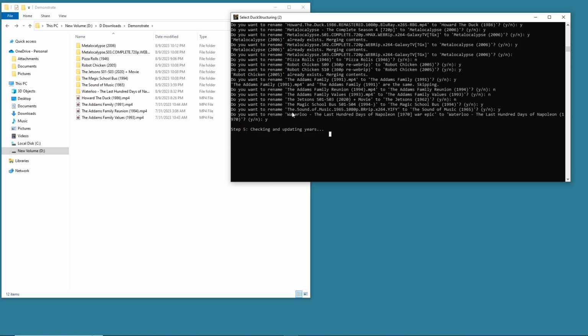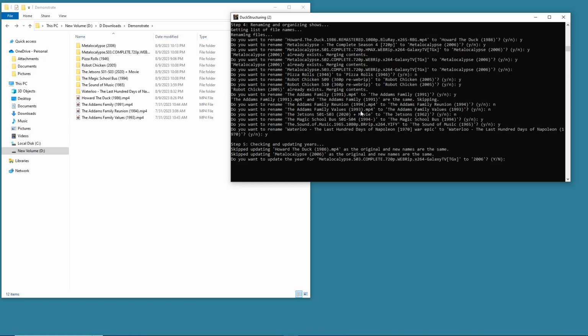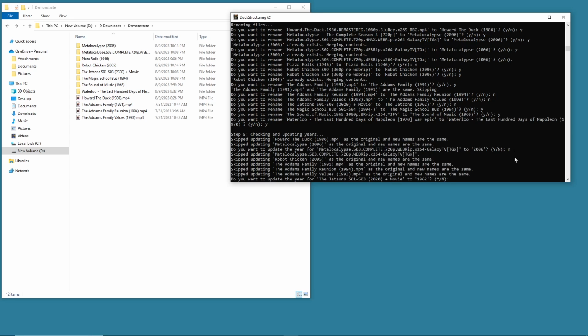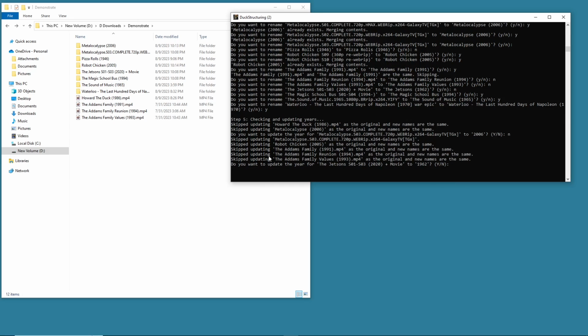So again, it had me hit enter. Not supposed to do that. If it looks like it's hanging, maybe hit enter or say something, but it's just hanging. It's really not anything with the programming. So I don't know why it's bringing this up, but we're gonna click no. And as you can see here, it skips these because these are all correct.